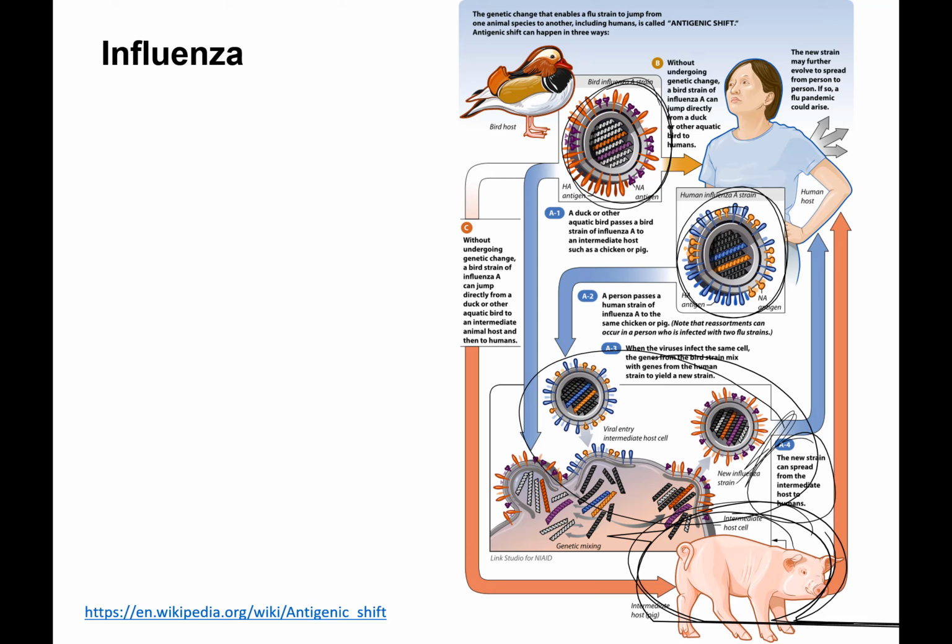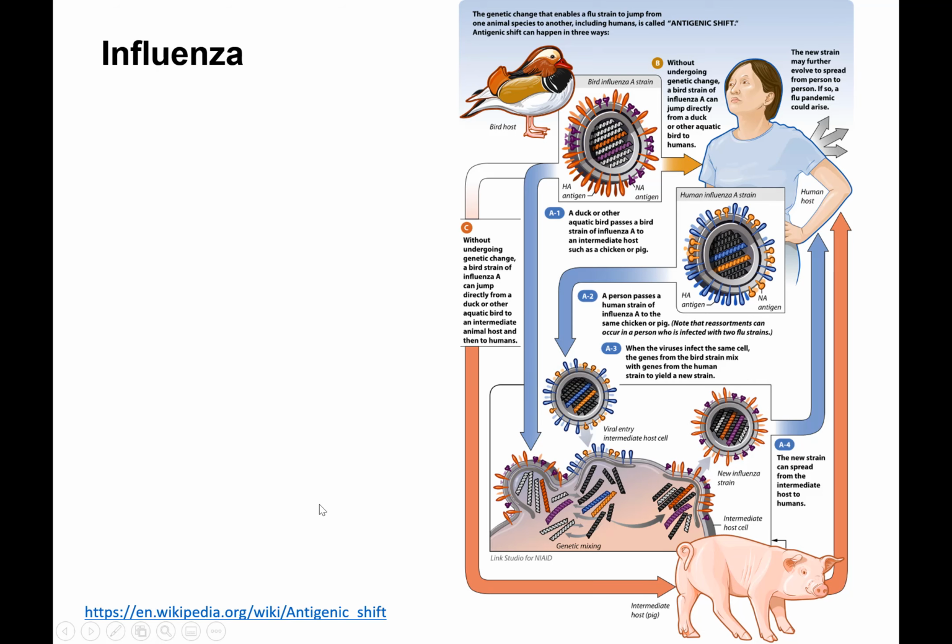So we get a totally different combination of the neuraminidase and hemagglutinin antigens, and this can produce a virus that can cause a pandemic. A pandemic is an infection that is spreading over continents. These new combinations can look very different to what our bodies have seen before, and that's when we have worrisome outbreaks, like the H1N1 flu that was supposed to come around and was pretty nasty a few years ago.